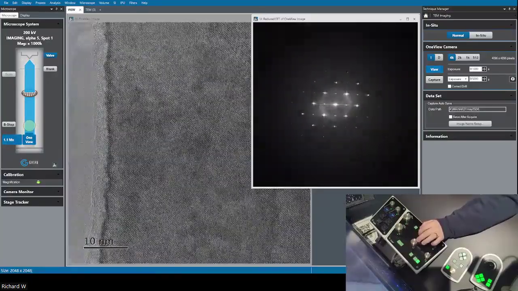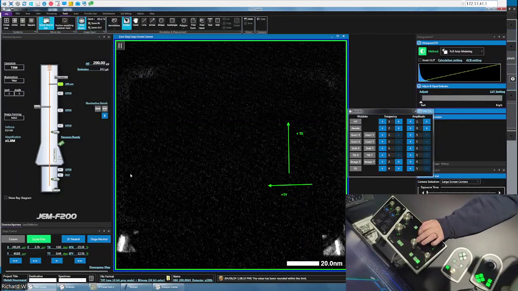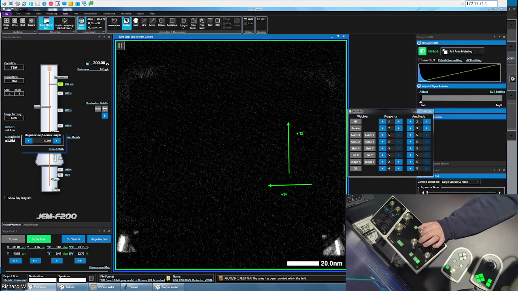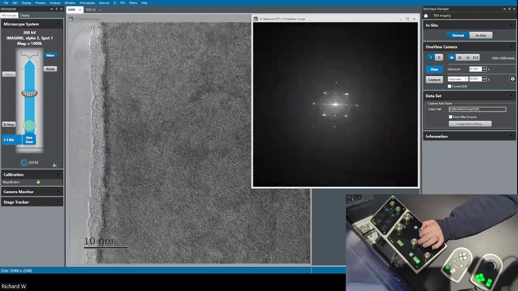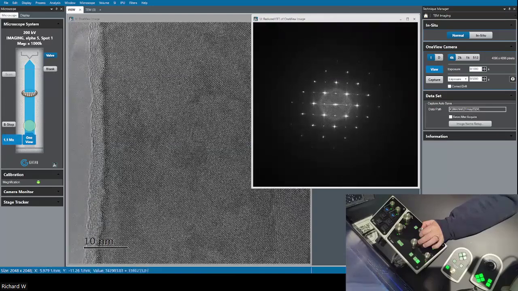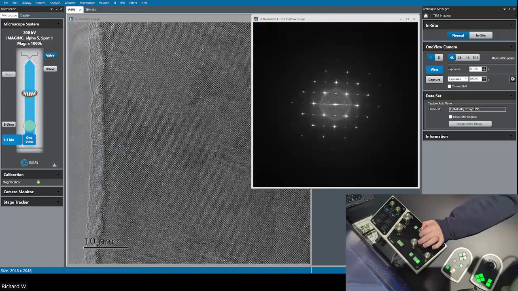I'm going to go back to looking at the geo screen here, and we're going to go to minus 65 like we had before. Like I pointed out, there could be some inaccuracy with this value, but we're going to trust it for now. And let's take the image.